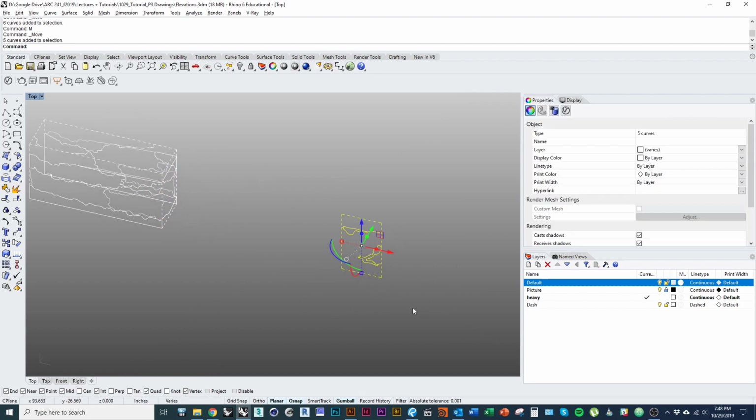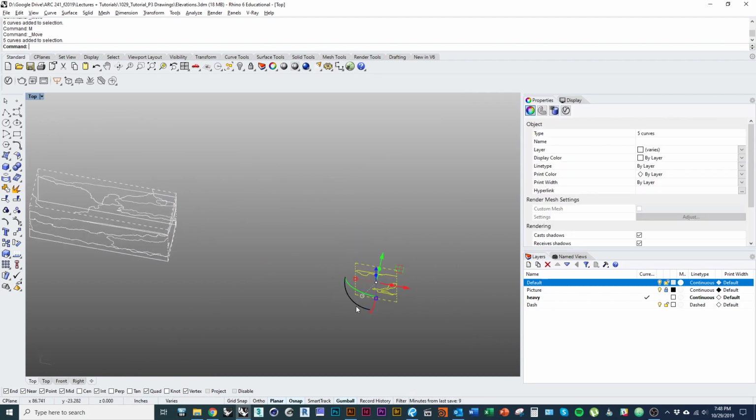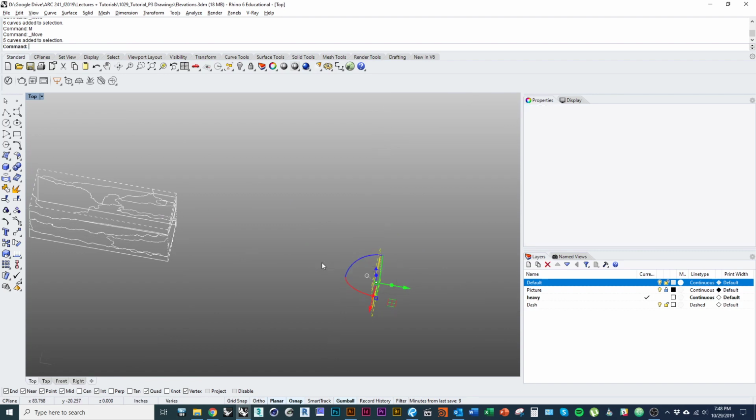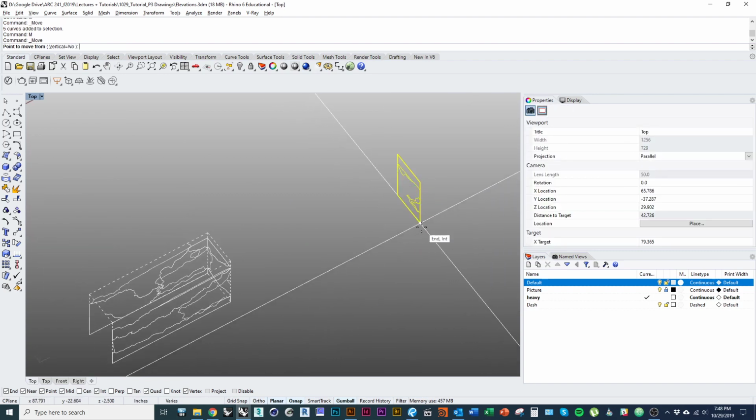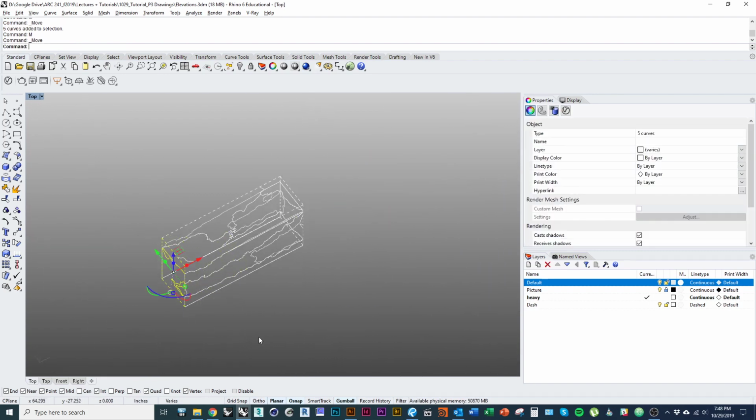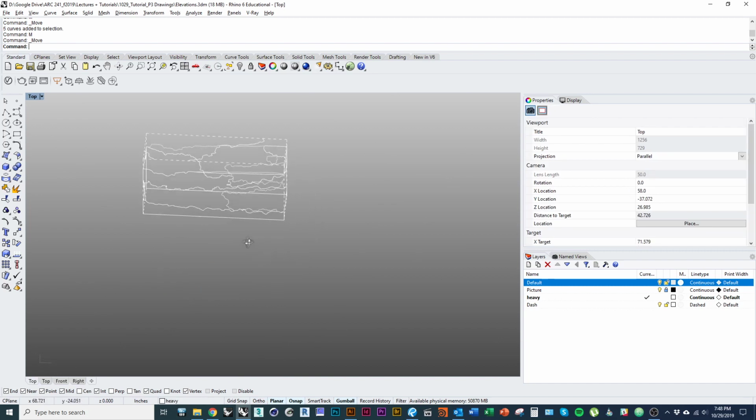So in this case, what I'm going to demonstrate is a technique for drawing live sections through the volume.